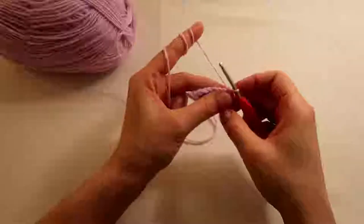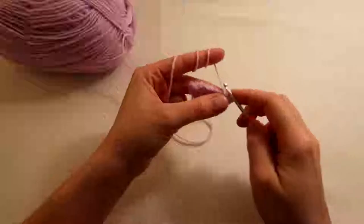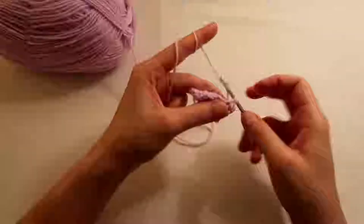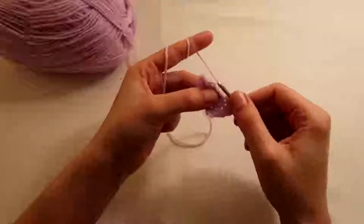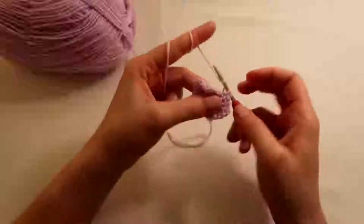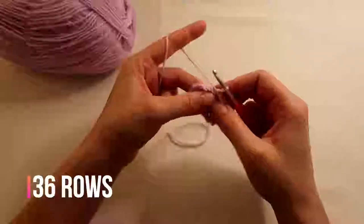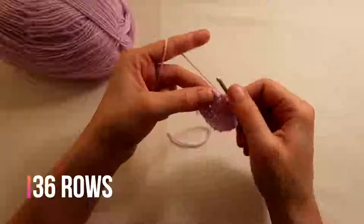And then turn around, chain one, and do exactly the same thing again. So I'm just going to carry on until my band is wide enough, and here are the numbers of rows that I've done. And I'll see you in a second.